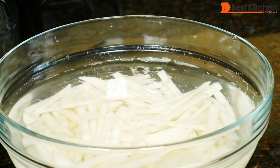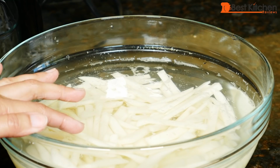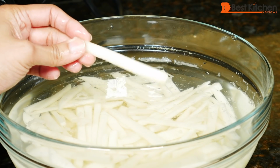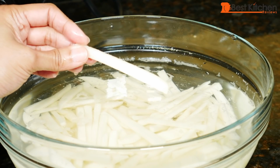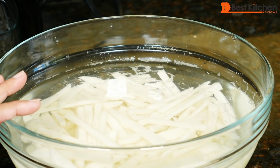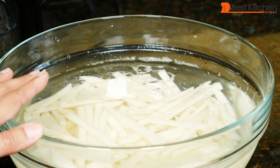First I'll make French fries. This is a little over 2 pounds or 1 kilo of russet potatoes. I've cut them up into a regular French fry size, about 1/4 inch thick, 5 to 6 medium potatoes. I'm soaking them in cold water for 30 minutes. While the fries are soaking, I'll tell you about the air fryer.